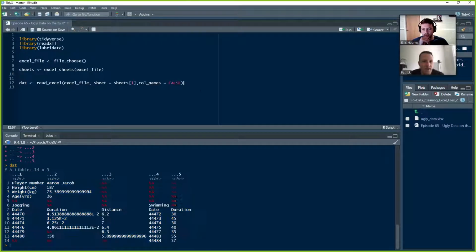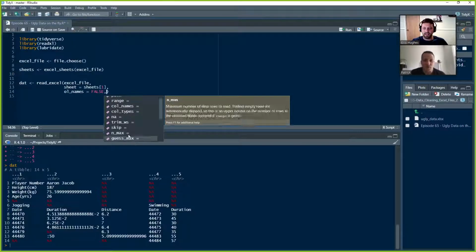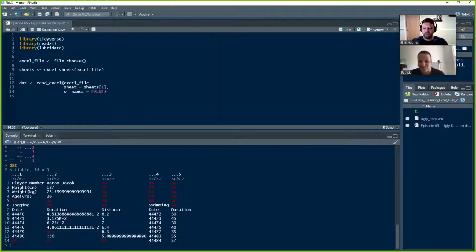For anybody that's following along, when he's inside of those parentheses, if he hits the tab button, that's how he gets the arguments. Sometimes people don't know that, but it's super useful. It's so useful because I forget argument names all the time. Exactly, all the time.